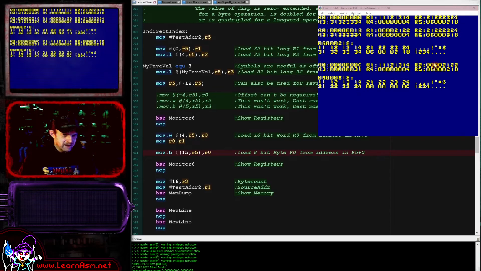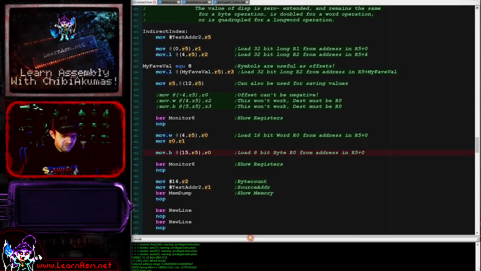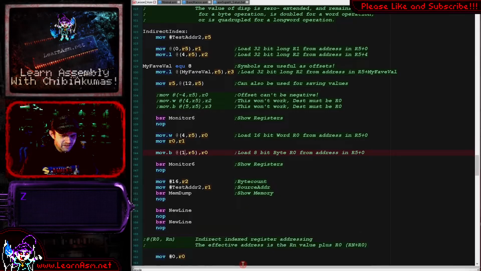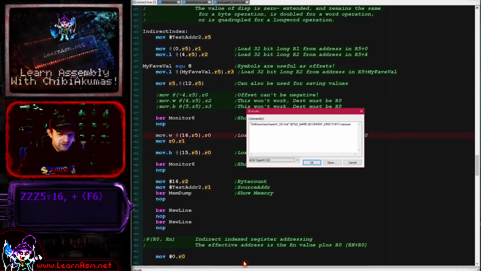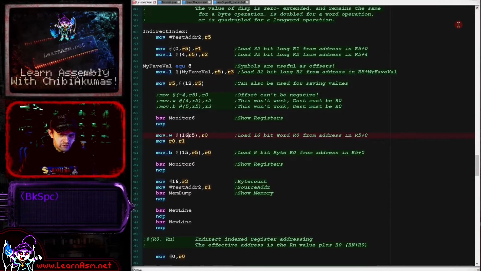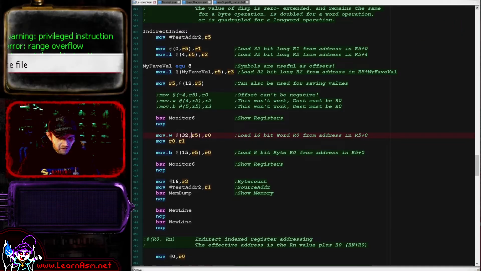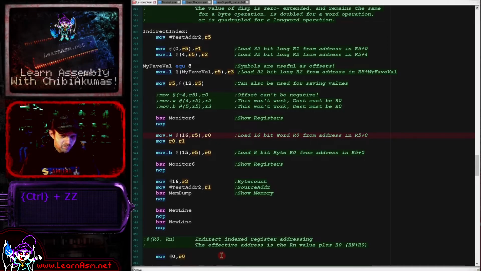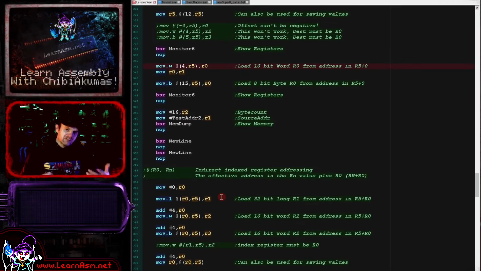In the same way, because the offset, when it's stored in the command, is relative to the amount loaded, we can load from offset 16 with a word. That will work just fine. But if we try to load from offset 32, that will not work. We've got the same error message, range overflow. But in the same way, we could actually work with an offset of 32 on a long, because as I say, it all depends on the amount that's being read, the total range that is allowable.